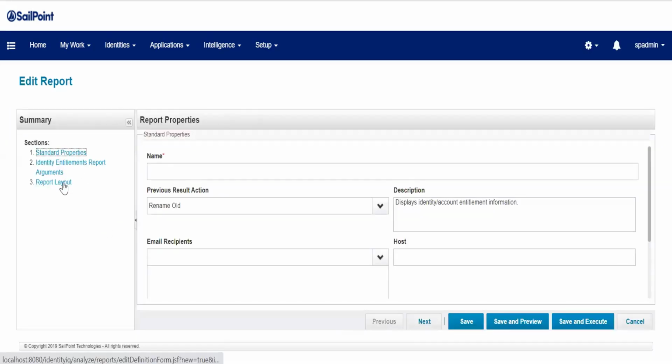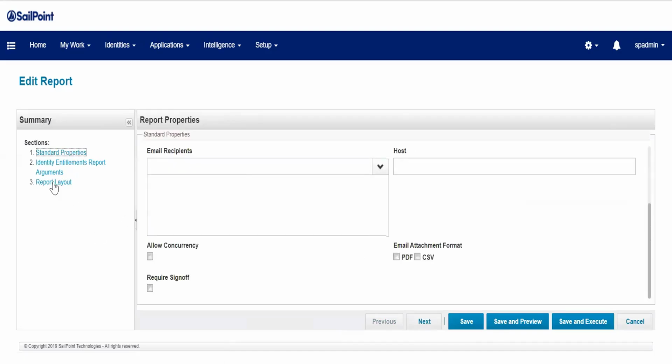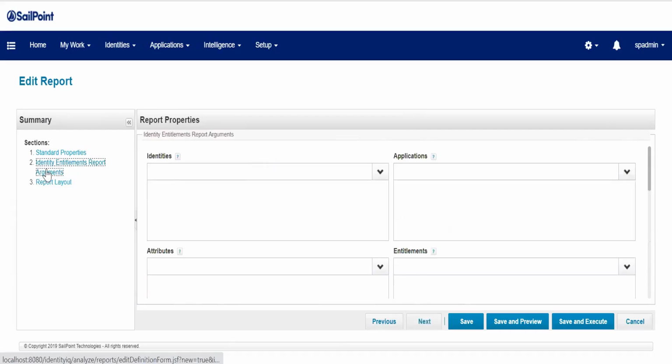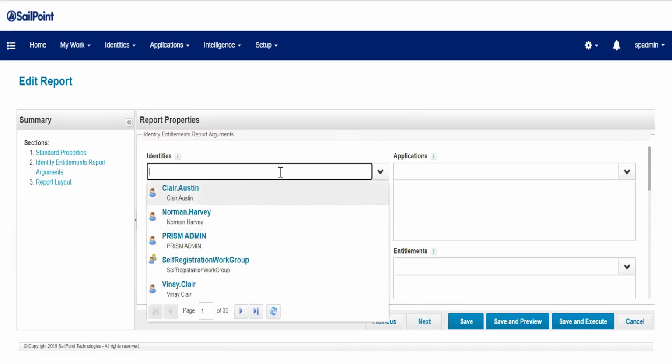Here the standard properties and the report layout are the same thing we discussed. Everything will be the same here. So if you want to have these columns, then you can leave it as it is, or else you can remove whatever you do not require. The identity entitlements report arguments from here are for a particular identity.